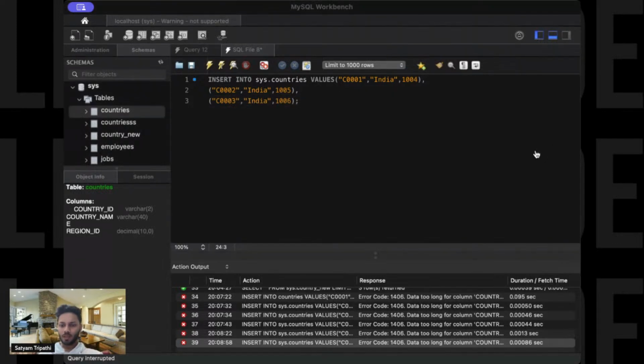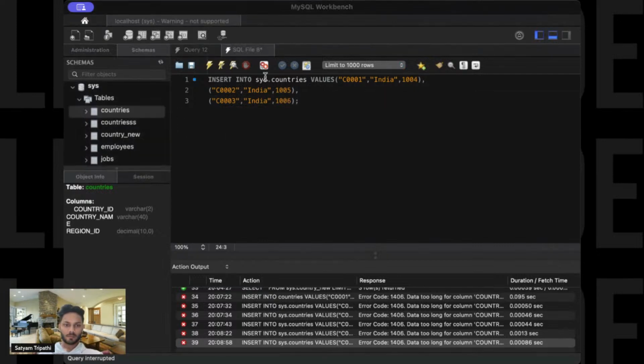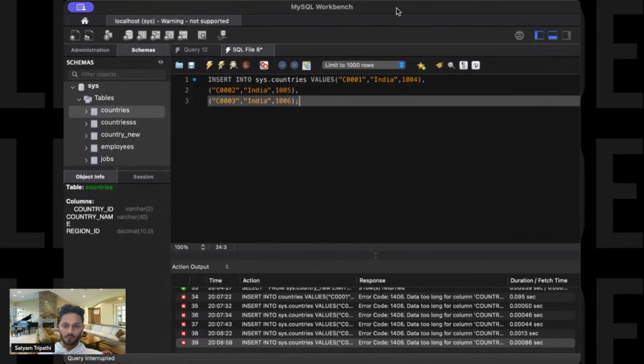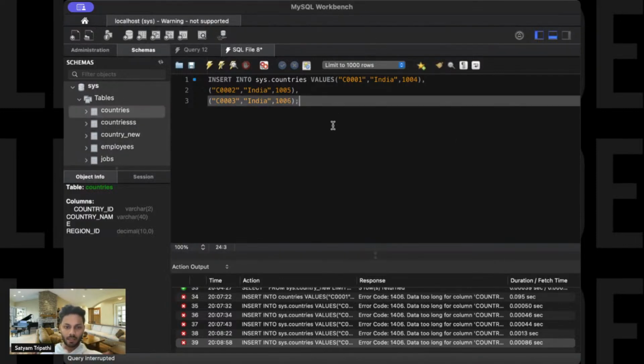Near values, put a round bracket. Round bracket is already there, right? Just 1 second, guys. Do I have to restart it or something?